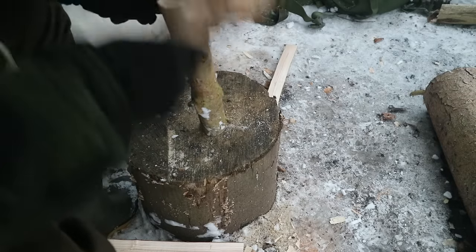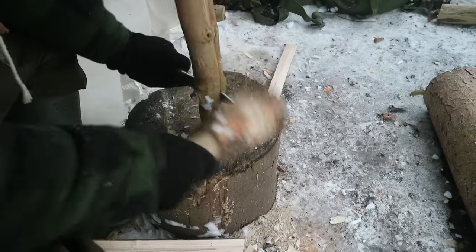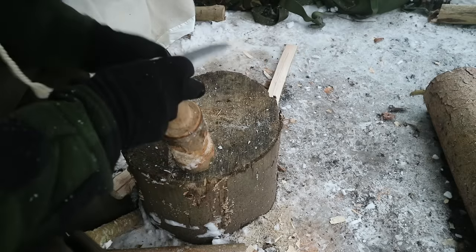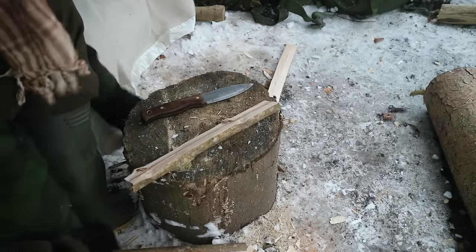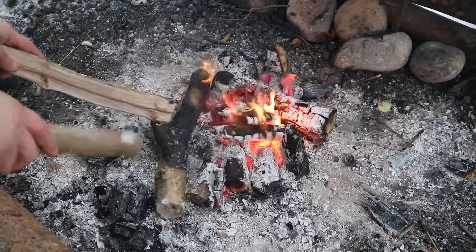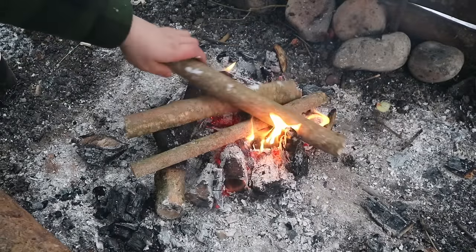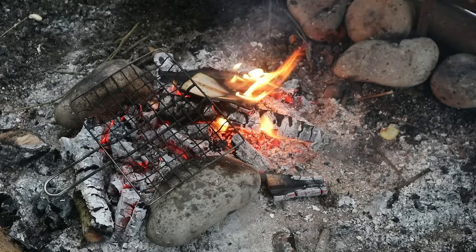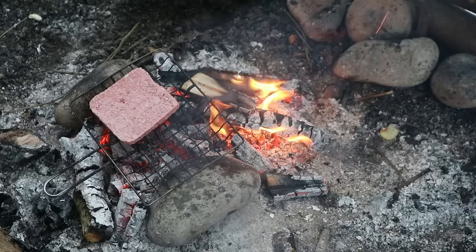Wind's picking up. Just breaking this down because I don't want a massive fire. And quite a quick burning one. Just do some breakfast. Got some Scottish lorne sausage for breakfast.